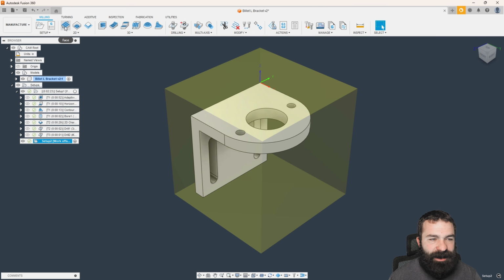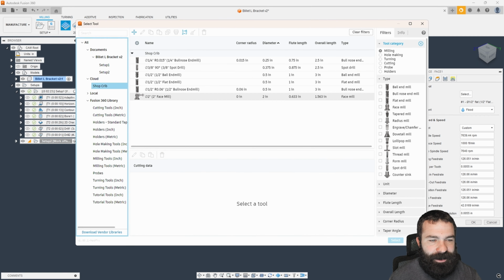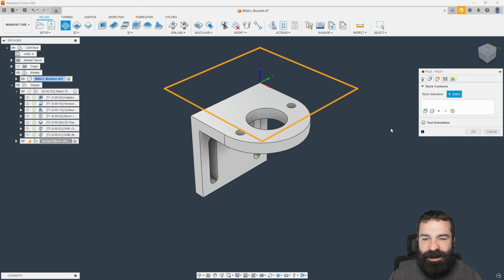So let's go ahead now and face off our part. I am going to grab a big 2-inch cutter for this. Not really going to worry about speeds and feeds from here, guys, just because you're all going to customize this to what you do. The idea of this video is to give you much more content on how to make these paths than what to do. So again, we have our stock contours coming in.